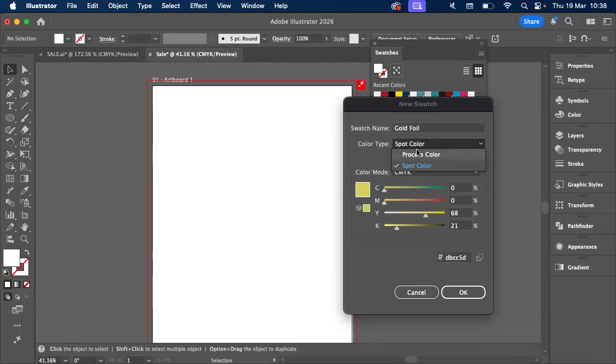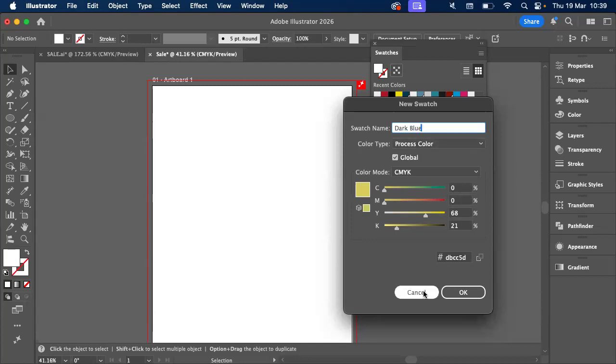All right. So right now, we're going to leave our colors as process, but I wanted to recap the difference between these two elements. And the first color we're going to create is going to be our shades of blue. So I'm going to go with a dark blue first. And your values are as follows. Anytime you provide somebody with CMYK breakdowns and percentages, you must make sure that you're providing the percentage in the CMYK order.